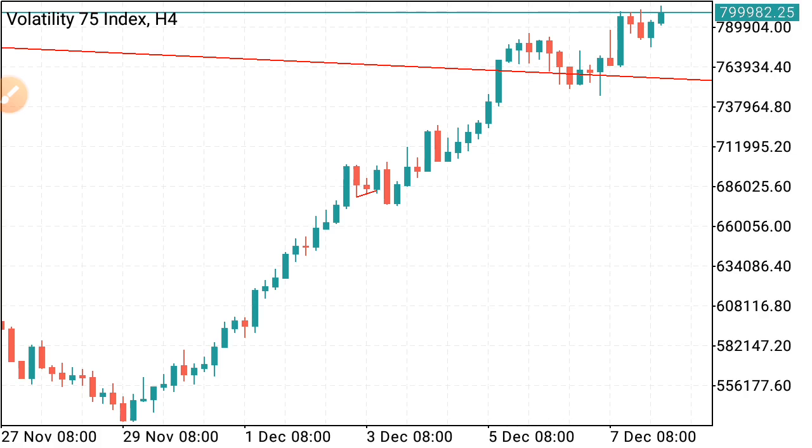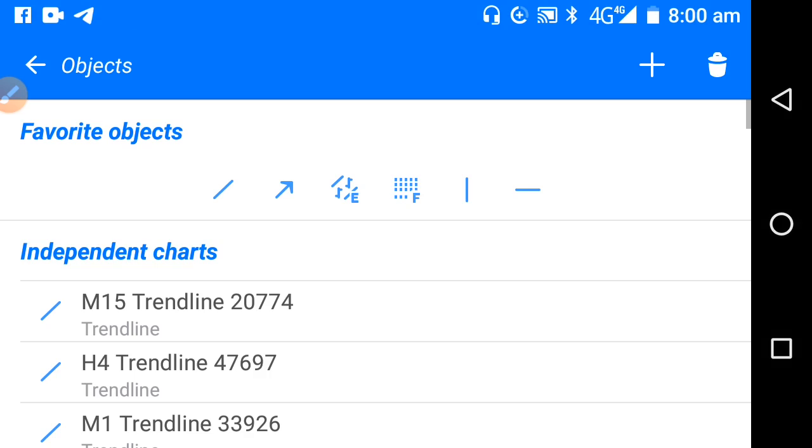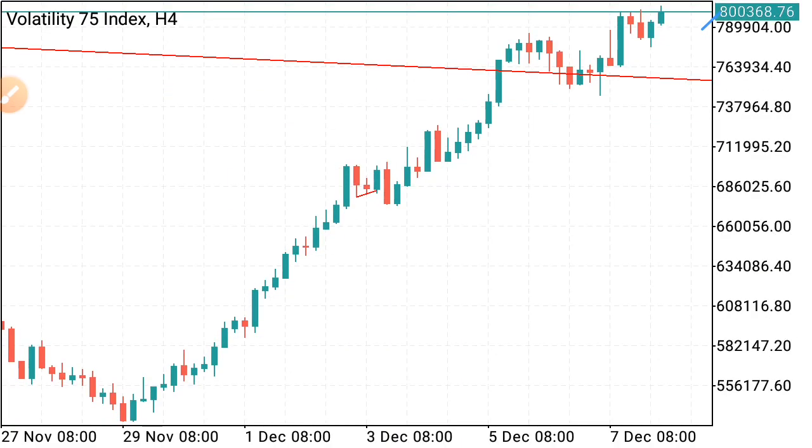So to add another trend line, I touch my screen. Now, if I've added the first trend line, that means I will have that trend line under favorite object, which is this one. So I can click on it, and this time I touch and move at the same time.